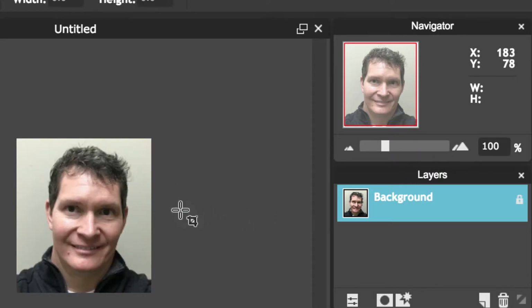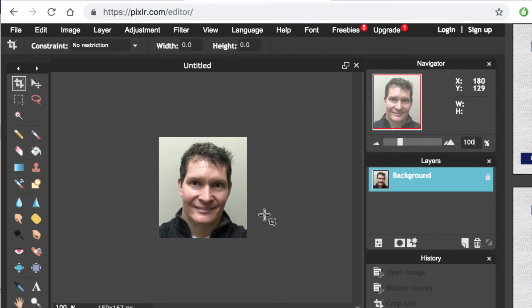And that's pretty much the actual size that it'll be. And that's all that you really need to do. We're going to do another exercise with Pixlr, and I'll go over Pixlr a little bit more, but that's all you really need to do for your picture. And again, Pixlr is an online kind of Photoshop-like application that runs on Flash.